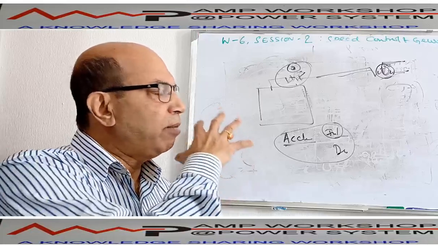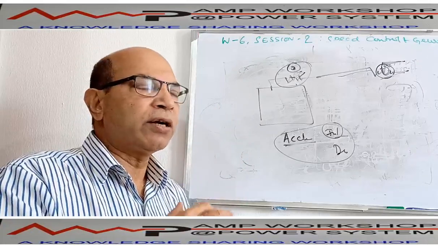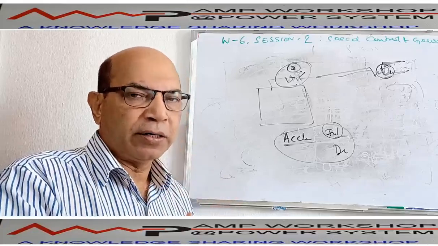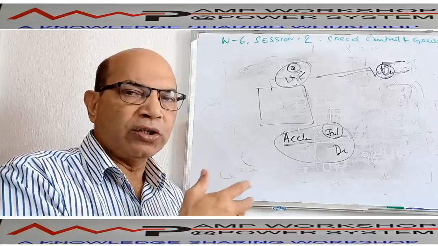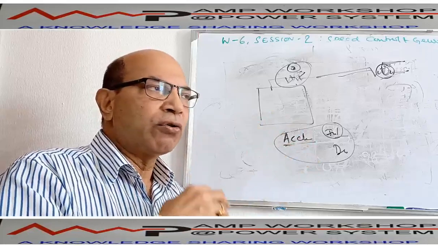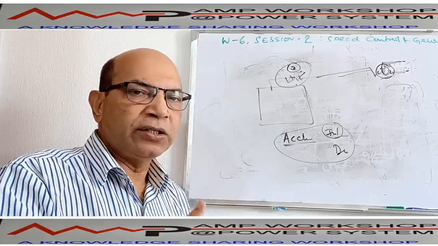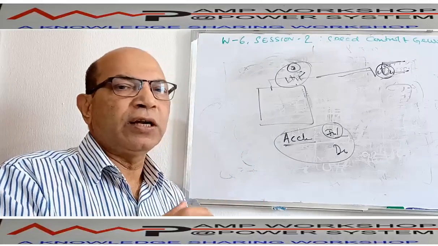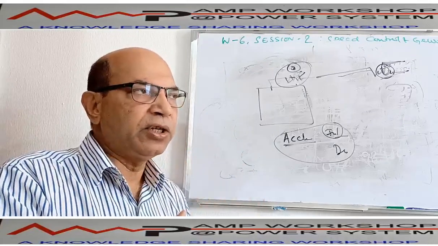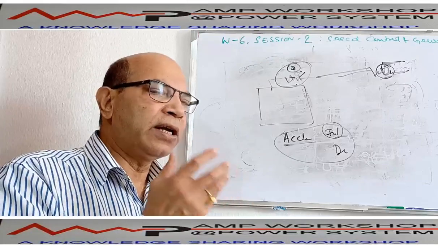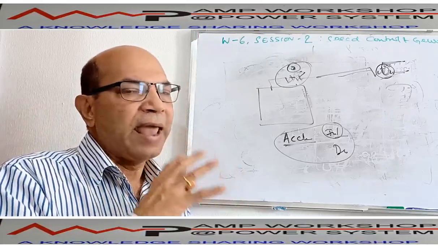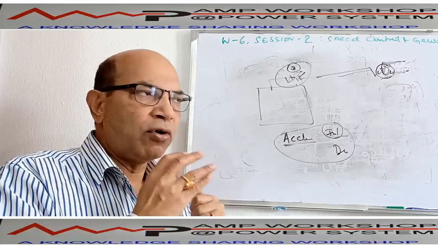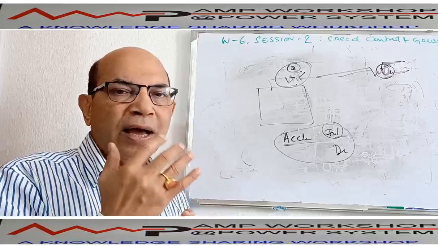By the governor setting, what we are actually doing is controlling the active power. By changing the speed, as we have already shown in the power equation, when the power requirement changes, we control the speed. If we increase the speed, we can get more power from the same machine. If we reduce the speed, we can get less power from the same machine. This is an active power control device. So we use the governor for controlling the active power.